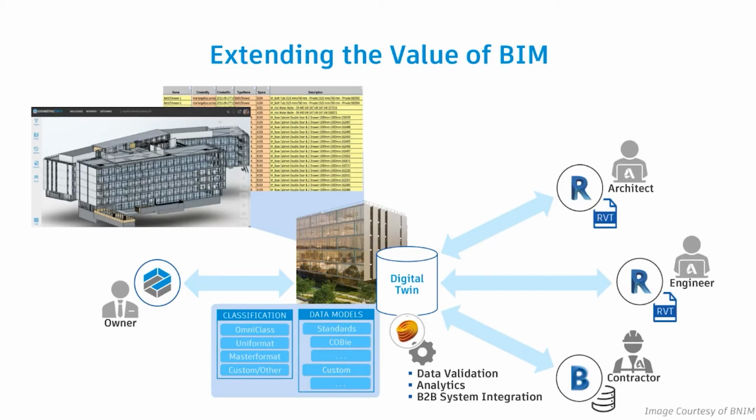Now, this is extending the value of building information modeling. Now, as an owner, you can dictate exactly what you're looking for, whether that is a Tandem file, what specific information do you need for your facility management tool to be successful? What standards are you going to create? Having all this information readily available at your fingertips, then when you bring on your architect, when you bring on your engineers, when the contractor comes in, his subcontractors are on board, they are adding value directly to that digital twin container, allowing for it to grow and live as the project develops from beginning to end, the full life cycle. So obviously at the beginning, the information won't be as rich because you're still kind of specifying things. The drawings are being created, all those aspects are occurring.